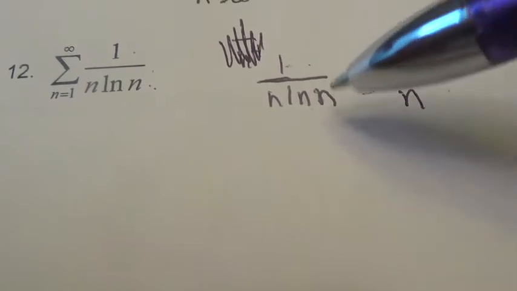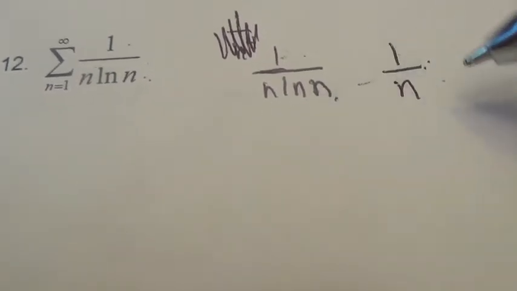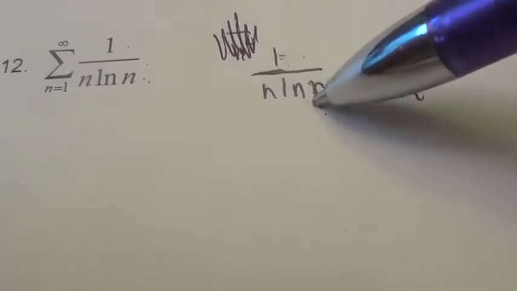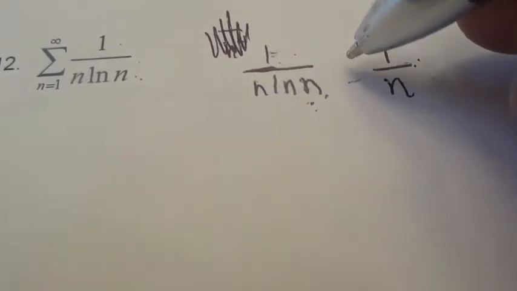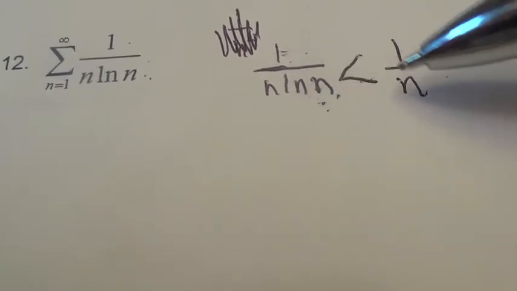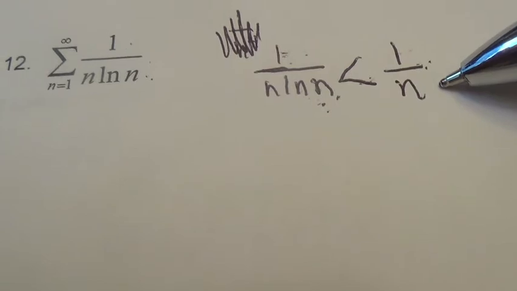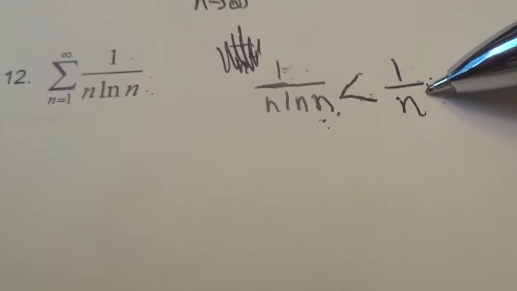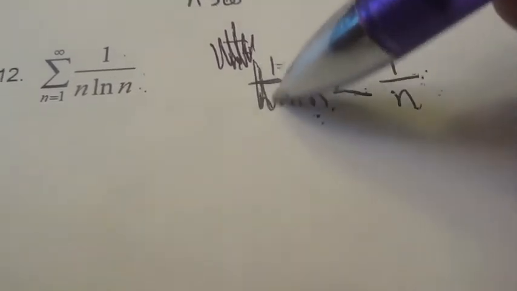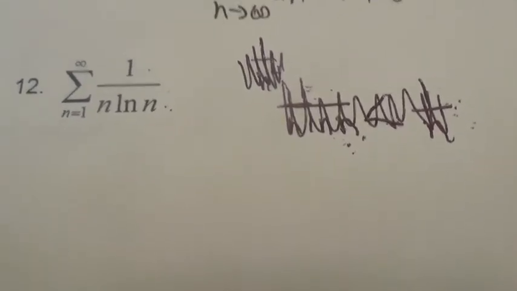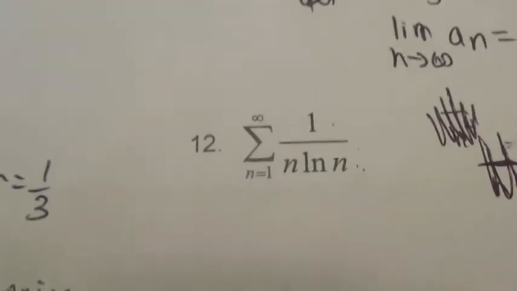The problem with that is, since your numerators are the same, this denominator is always going to be bigger than this denominator. The numerators are the same, and this one is always getting divided by a bigger number than this one, which means each term in the left one is going to be smaller than the one on the right. This is inconclusive. If we are smaller than a divergent series, it tells us nothing. This could diverge, it could just diverge at a slower rate than this one. So the comparison test, unfortunately, is no good. What that leaves us with is one and only one option, and that is to integrate this. So that's our plan.